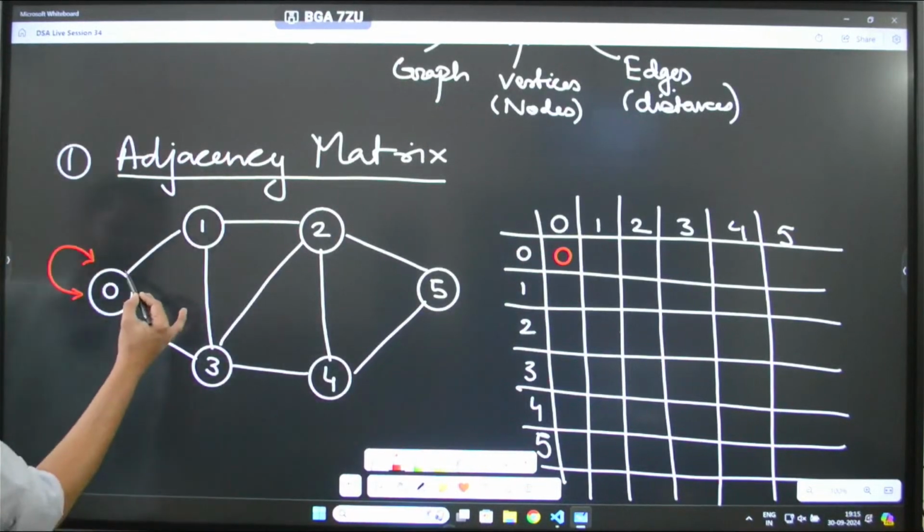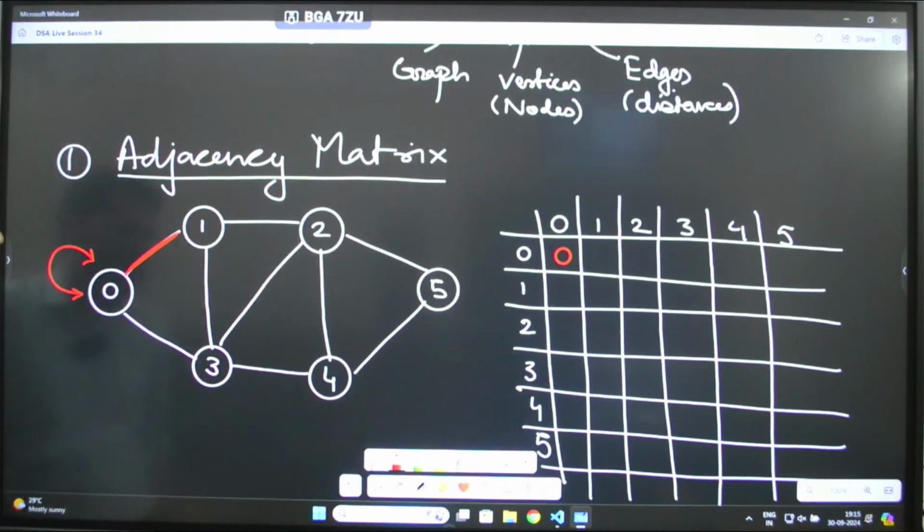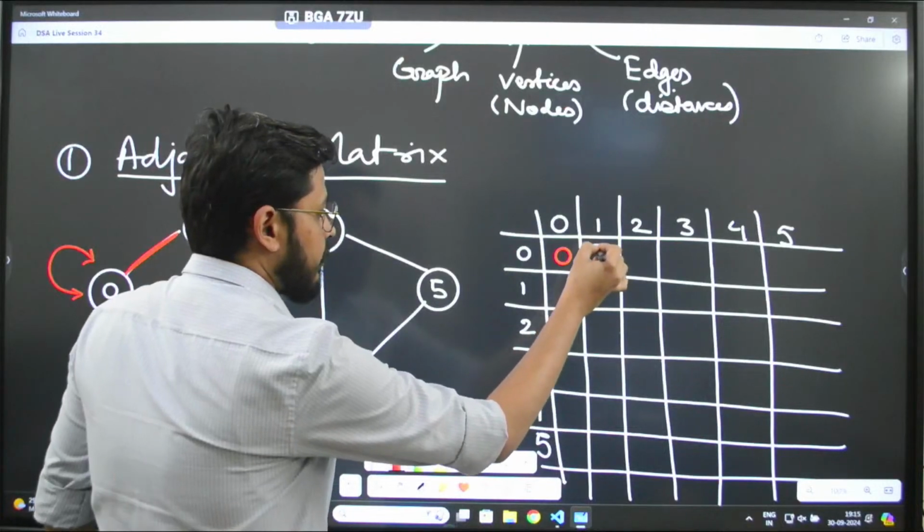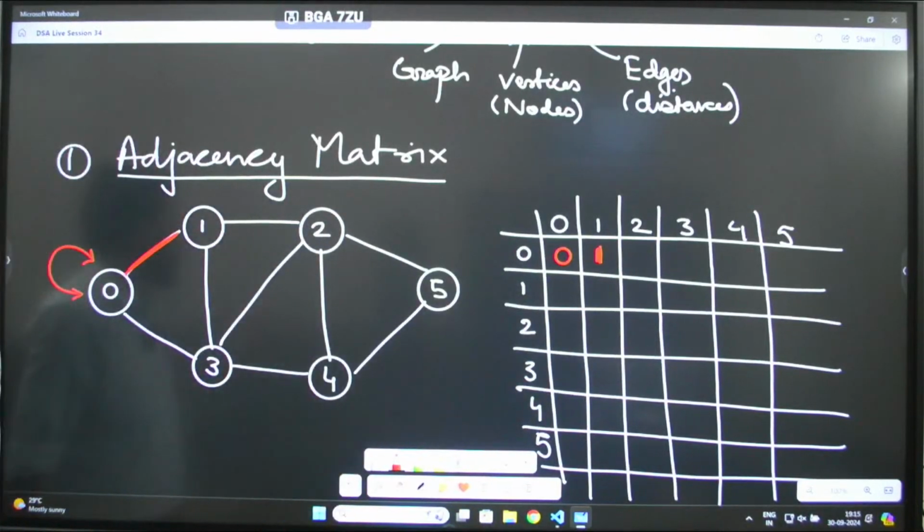Yes. So you will put the edge weight. Now remember guys, I am writing the edge weight. Here there are no edge weights given, so I can take it by default as 1.